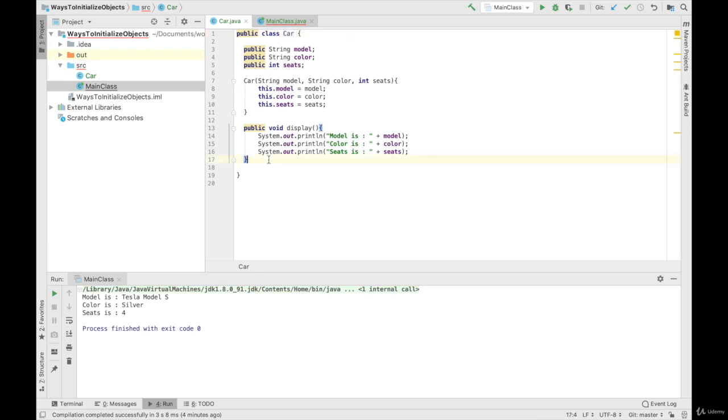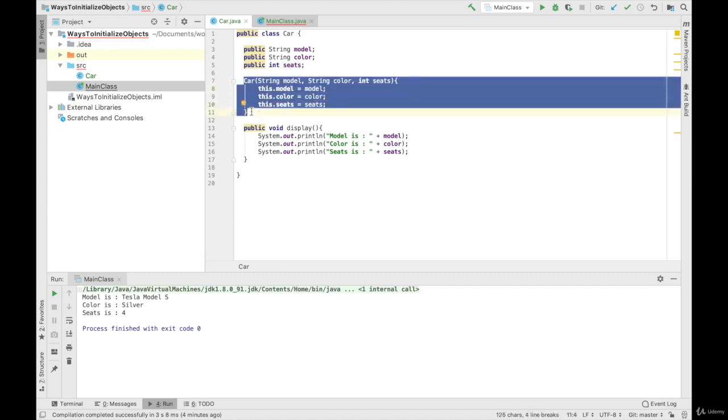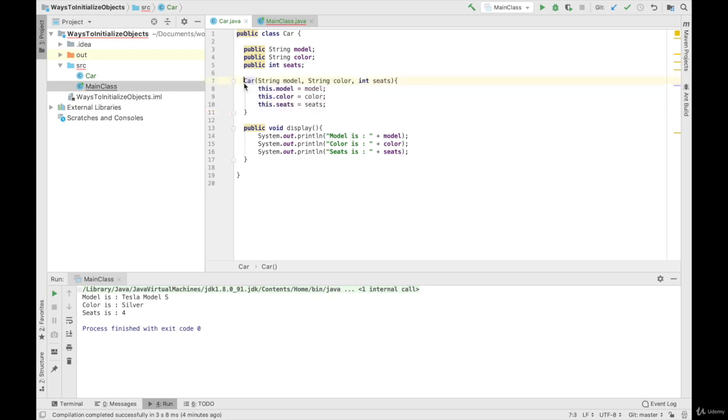The second rule says that constructors don't have any return type, not even void. You can see our constructor of the class Car doesn't have a return type. If you try to declare a return type, so I write void over here, you don't get a compiler error. Now can you tell me why you aren't getting a compiler error over here? This is a rule of the constructor, that a constructor is not supposed to have any return type.